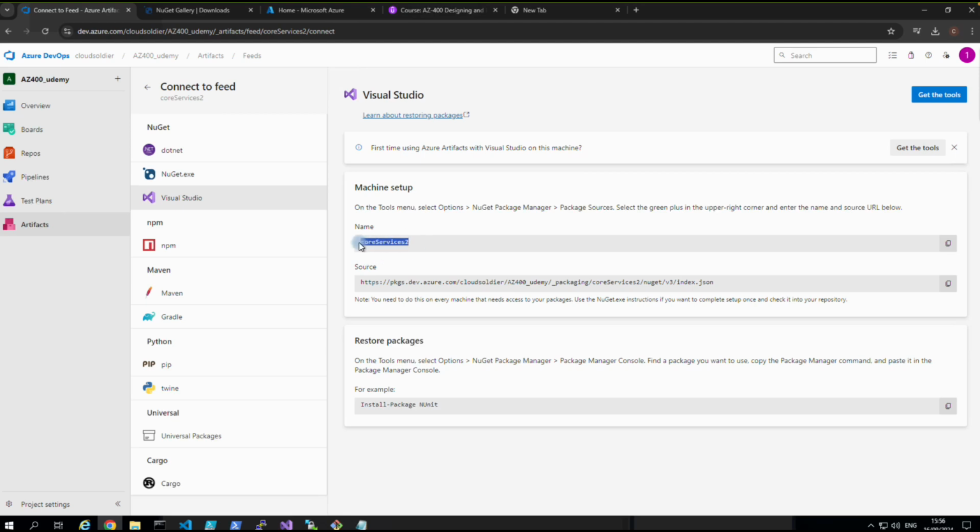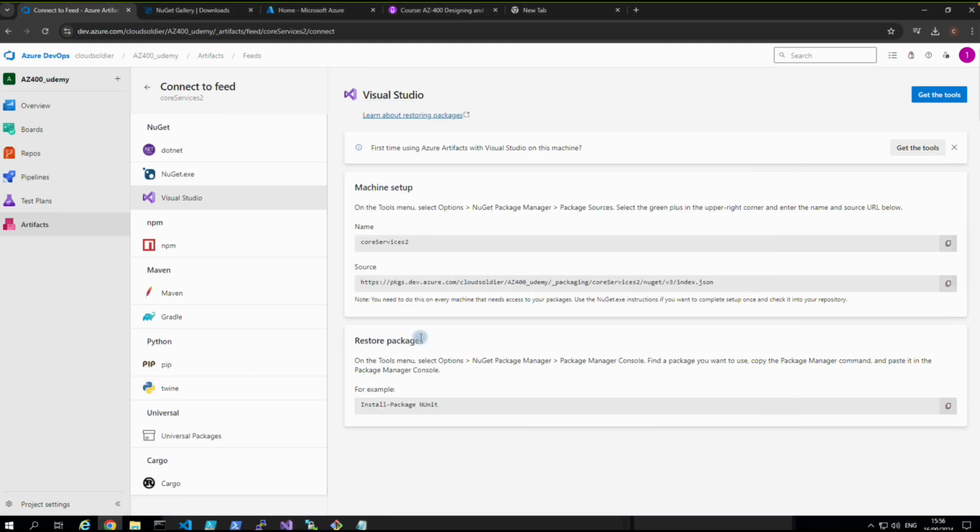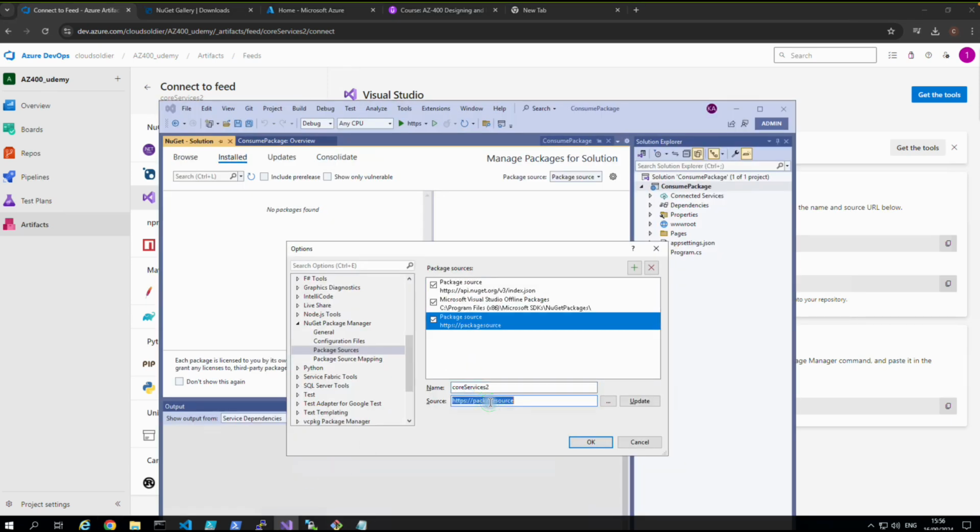If we copy that from here and go to here. And same thing, we copy the source and paste the source here and update.